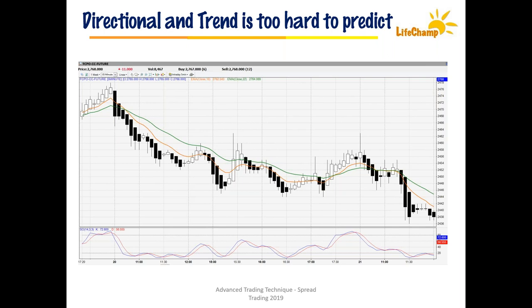When you're trading, primarily everyone is trading on a direction. When you're trading directions, you need to be correct in order to prosper or make money. But sometimes direction or trend is too hard to predict. Usually, roughly, the market will go up, but the market doesn't go up just because you think it will and the price goes up the same day. No, usually the market won't react this way.